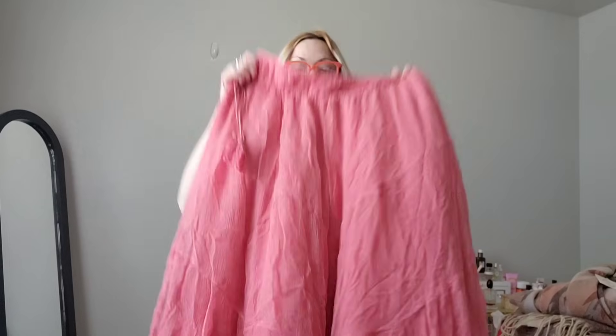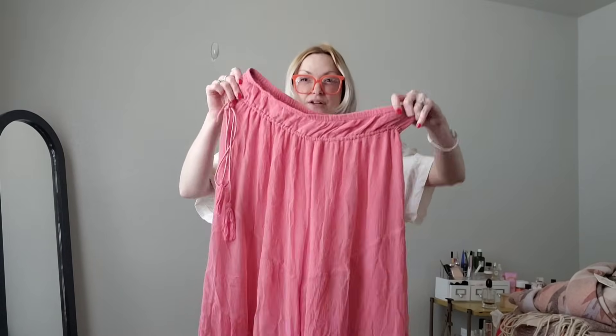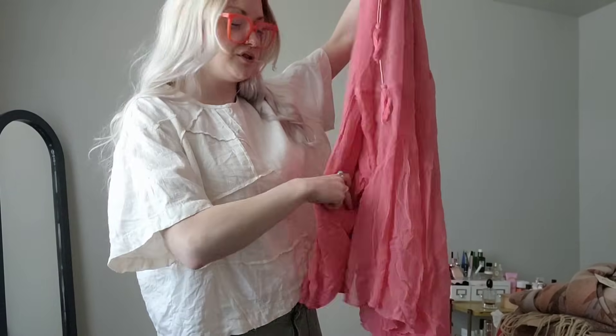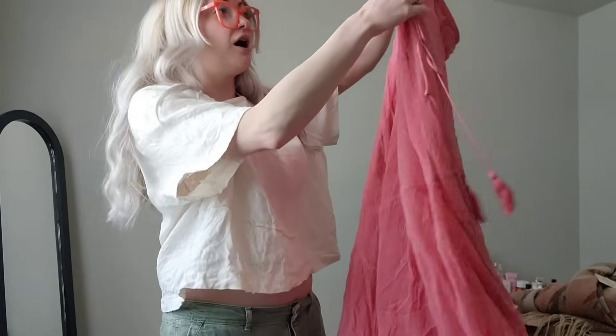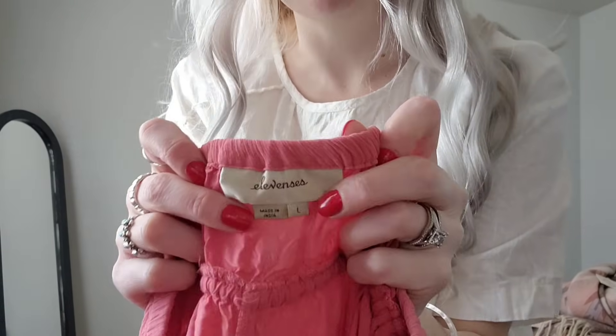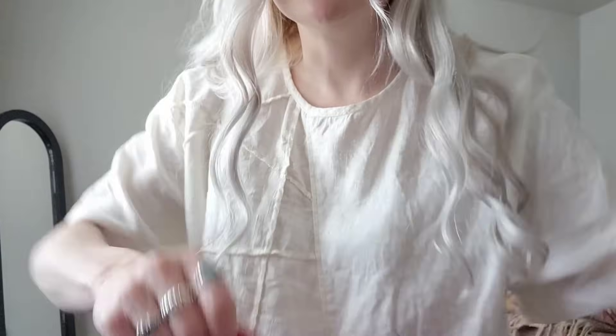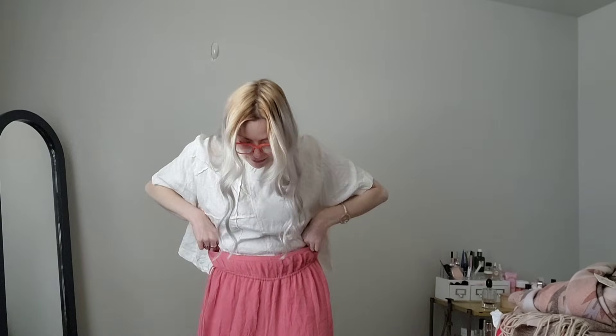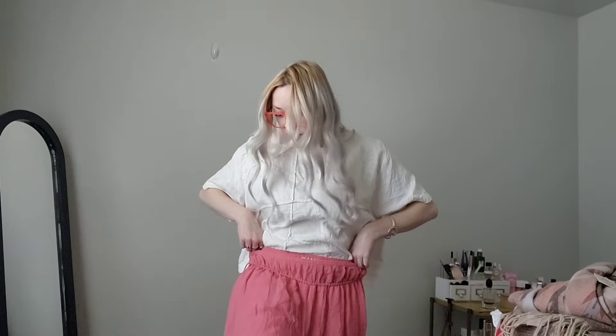These are some really pretty super wide-leg pants with a slit — like resort wear. They have a tassel tie on the waist. They're Levin'ist pants by Anthropologie, size large. You could probably wear them really high-waisted or not, and they could be like a cropped fit or full length. The back is plain.